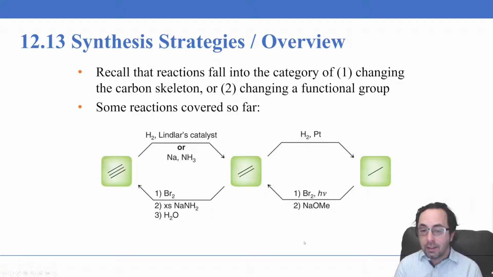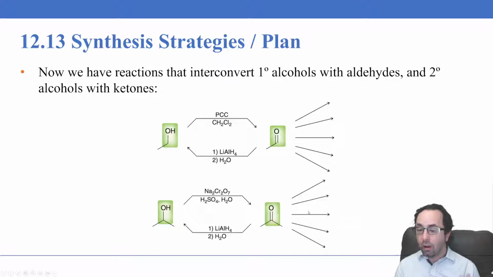Now, finally, in this chapter, we've added some new reactions. We've got great new reactions here for adding carbon atoms and changing functional groups. These ones here, in terms of converting between alkynes, alkenes, and alkanes, are all the same. Nothing's changed here. What's really changed is our methods of changing alcohols into carbonyls. This is really new, and interconverting between these. So now these are the new tools that we can use to interconvert between alcohols and carbonyls and go on to do other reactions.